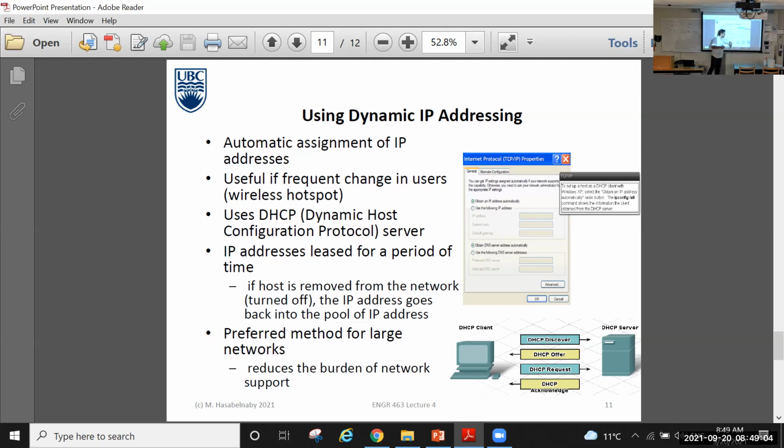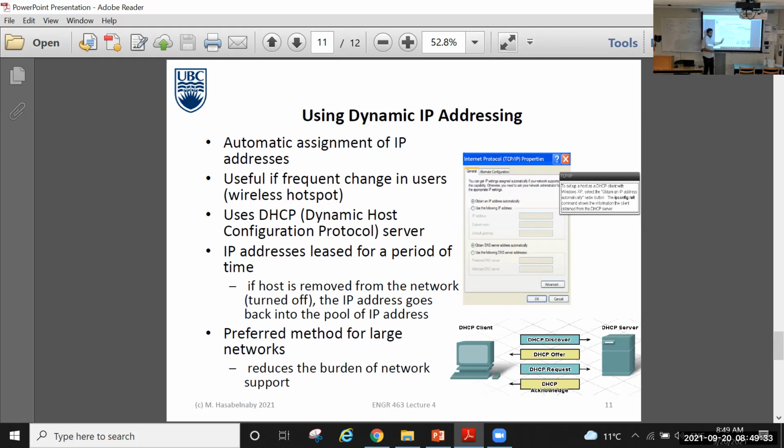It will send a discover message to search for a DHCP server. This DHCP server will offer to you, you can take this IP address. So you send an acknowledge message to the server: yes, I will take this IP address. So the server will provide you acknowledgement. Okay, this IP address is allocated to you.